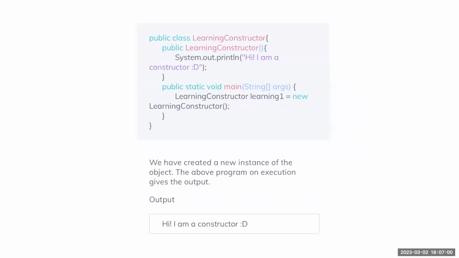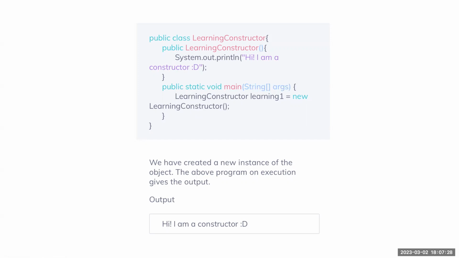So if you see here, how you are constructing an object using a constructor: if you observe this line, public static void main, after that, learning one is our object, and we are declaring a new learning constructor, right?